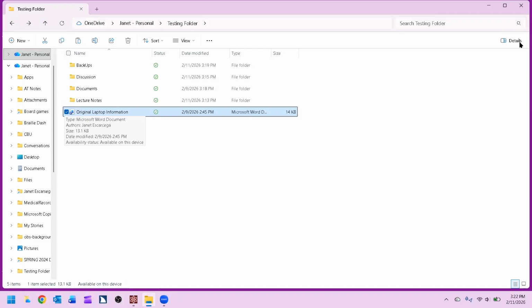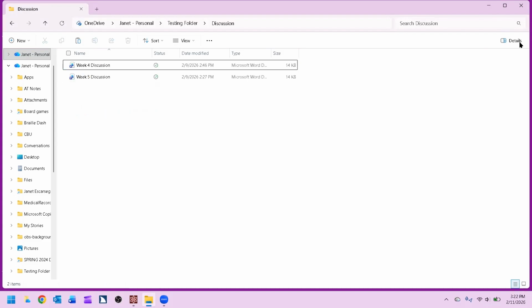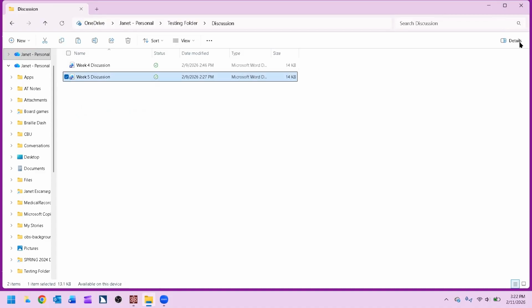So now when I open up my File Explorer, I could quickly navigate to what I need to do. So if I need to go to my discussion assignments, I'll press D. Not selected discussion, not checked. Perfect. And then spacebar to check it. And I'm going to press enter to open it. Not selected week 4 discussion, not. There we go. So I have week 4 discussion, down arrow. Week 5 discussion, checked. Week 5 discussion. So now I could easily come in here and click what I need to get to right away.